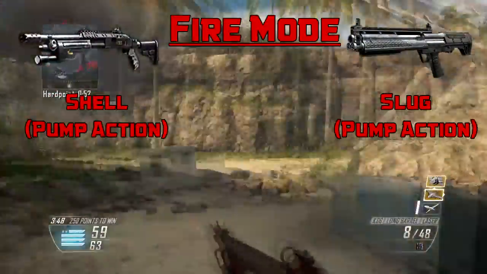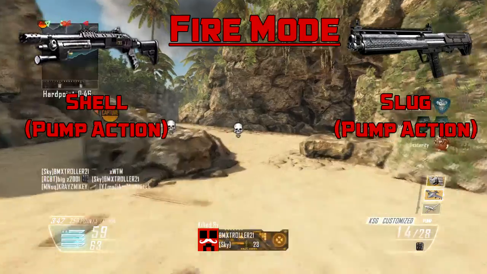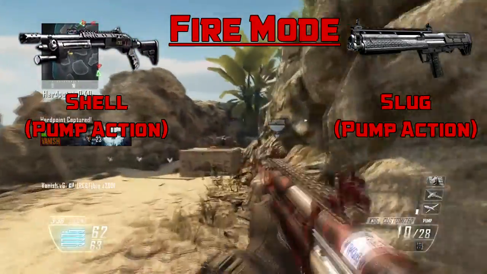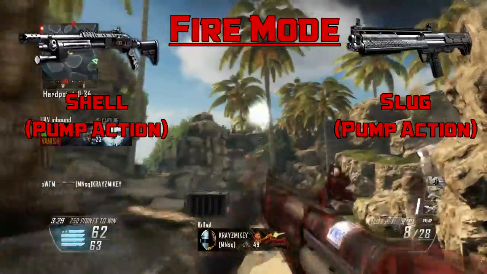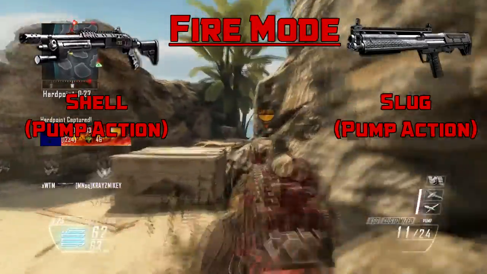So as I mentioned briefly before, the KSG shoots as a slug. It is also pump action just like the 870, while the 870 shoots a shell of 8 pellets each, and it does also pump action, so you will have to cycle the actual bullet or the shell after each time you shoot. This means that the rate of fire that you will have is going to be much slower than a normal weapon, and much slower than the other two shotguns, the S12 and the M1216.